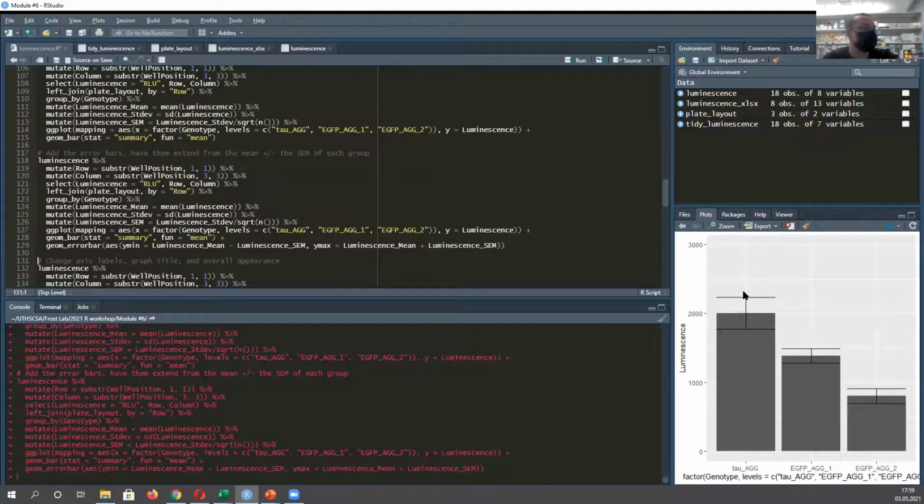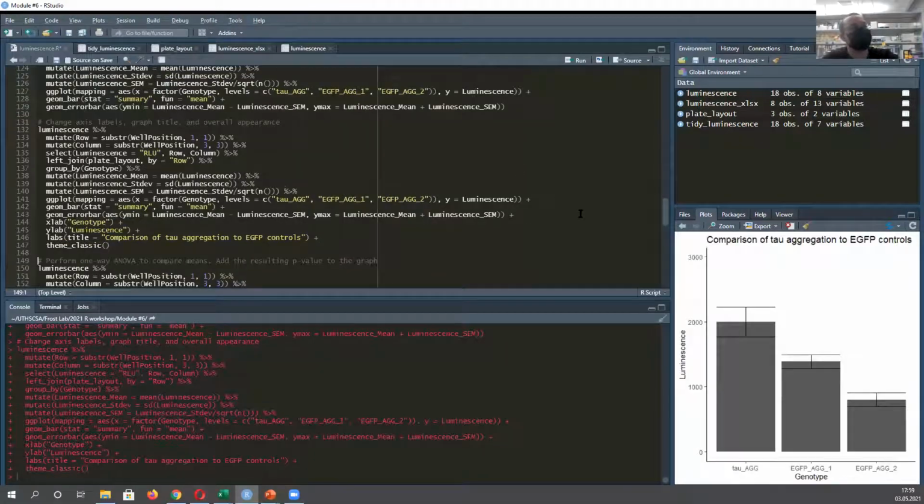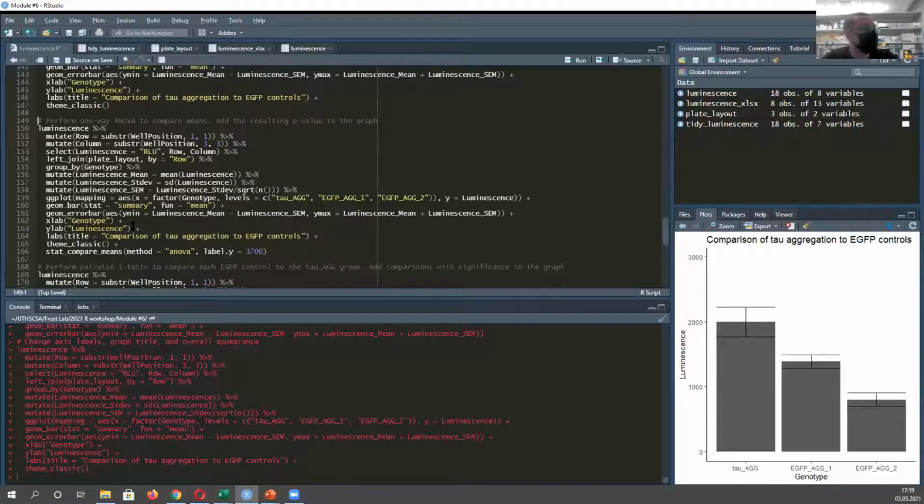It looks like this. We changed the axis labels, graph title, and overall appearance. You see the data hasn't changed, it just looks nicer. And then now we're going to do the one-way ANOVA with stat_compare_means, method equals ANOVA. And I want the text to be all the way to the top here, so I'm going to specify the label to go to the Y position of 3700.